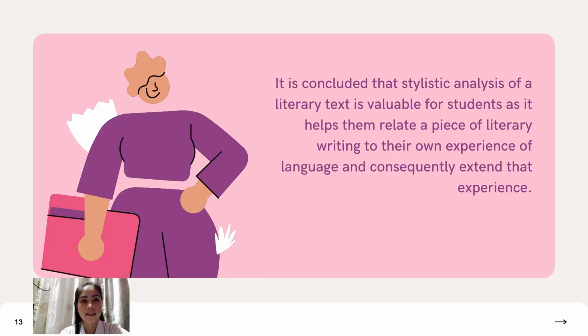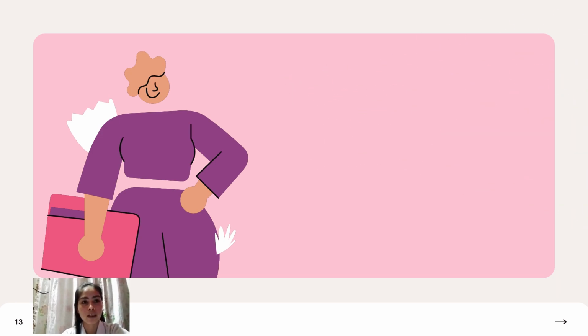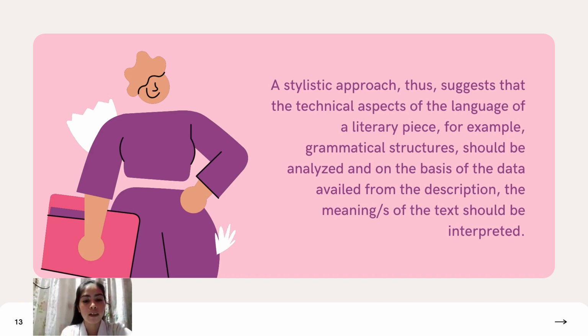It is concluded that stylistic analysis of a literary text is valuable for students, in the sense that it helps them relate a piece of literary writing to their own experience of language and consequently extend that experience based on the literary text they learned. It is concerned with the choices that are available to a writer and the reason why particular forms and expressions are used rather than others.